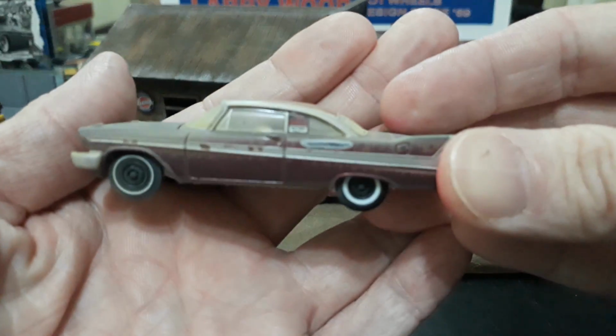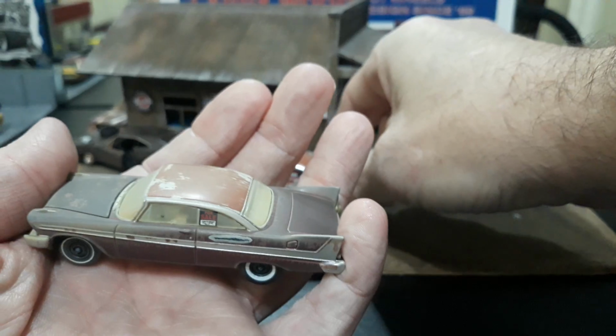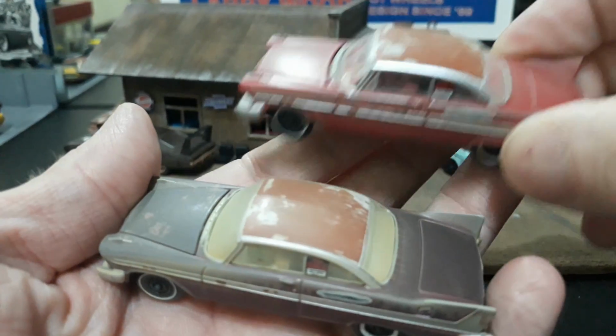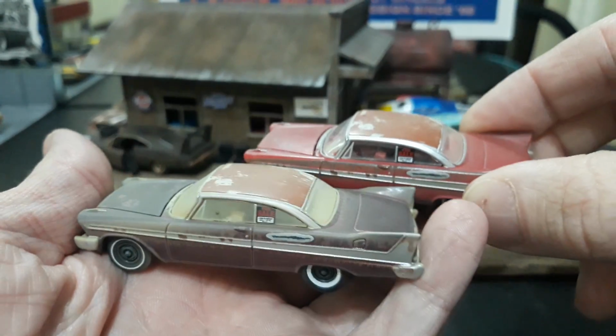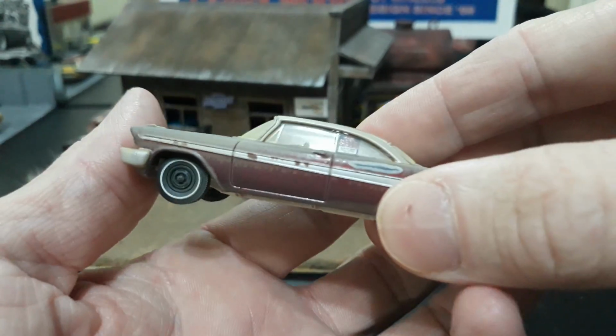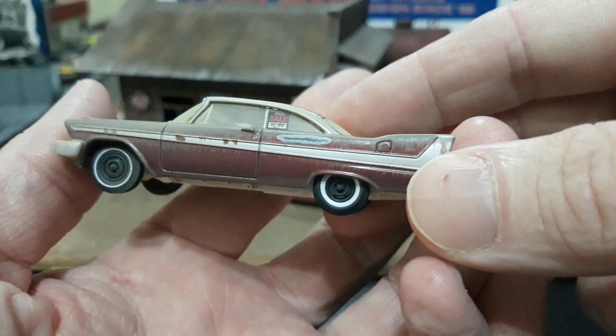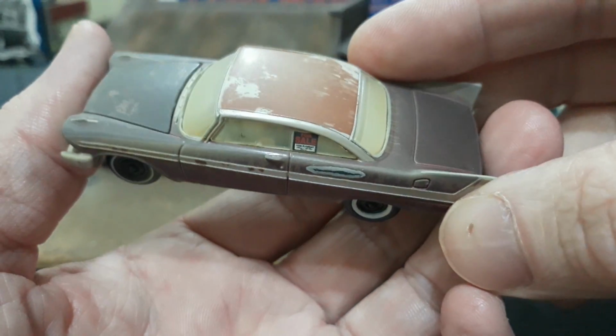The chase variant also looks really cool. It just looks like a dark red 58 Plymouth that had been abandoned. Dark red with a white interior instead of your regular bright red with the red interior. The Ultra Red is actually really cool. They didn't do this really glossy, fabulous looking candy red paint. They made it patinaed also, and it looks very good.